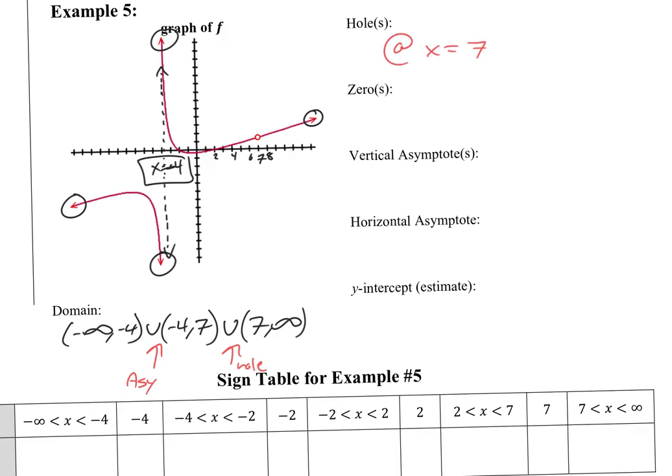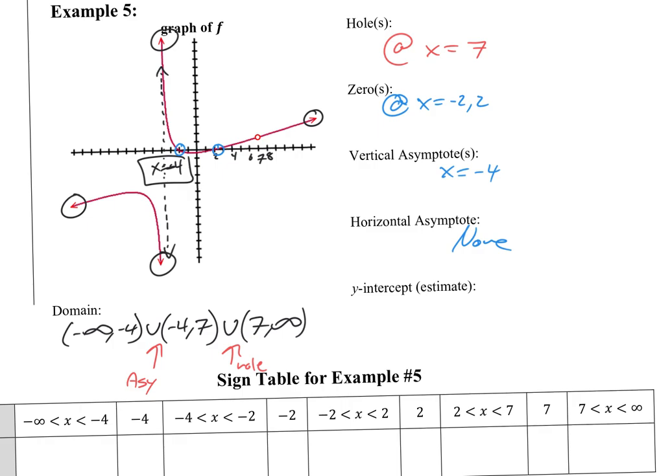What are the zeros? We could tell by looking at the graph that we have zeros here and here. So it appears that we have zeros at, I like to do my little add symbol, at x equals negative 2 and 2. Vertical asymptote, yeah, we established that that's at x equals negative 4. Horizontal asymptote. So there looks like maybe there's some asymptote here, but it's not horizontal. It looks like it could be some type of line, but that's not horizontal. So this one we would just say none.